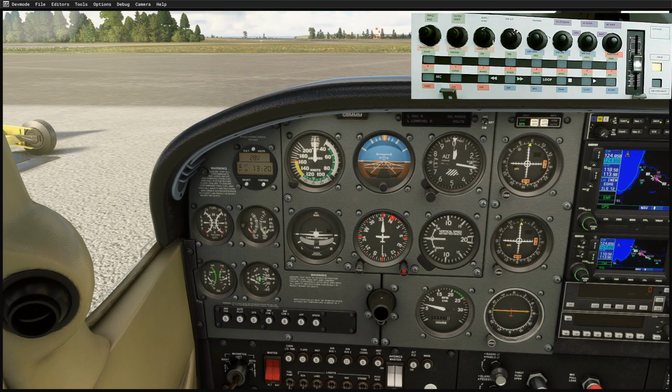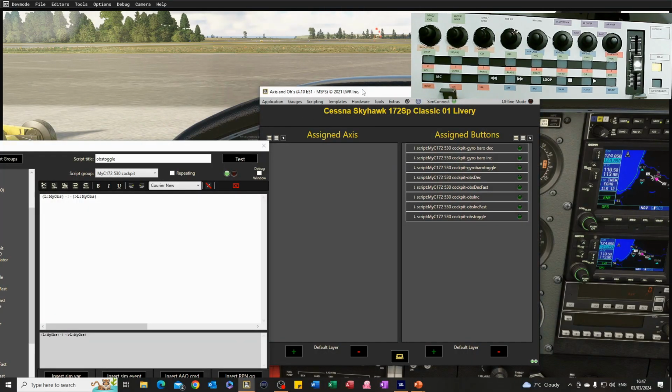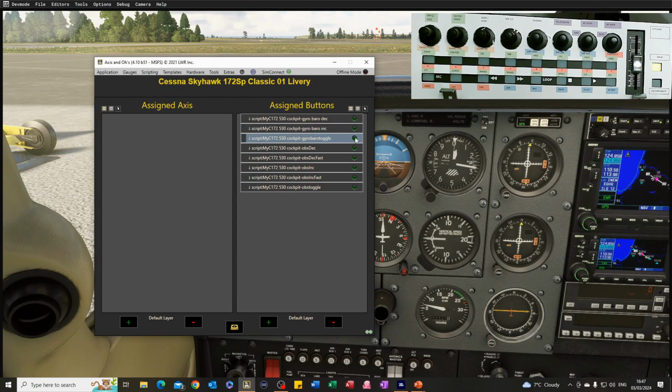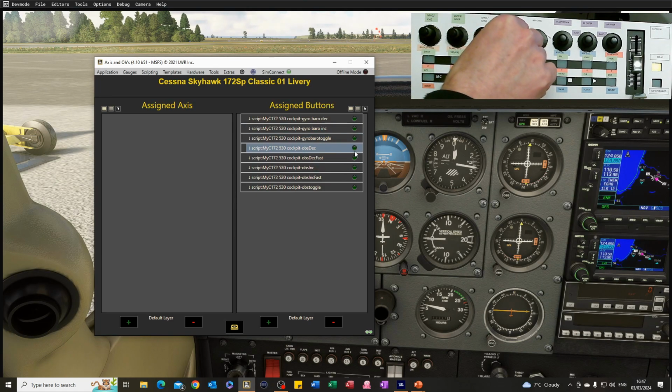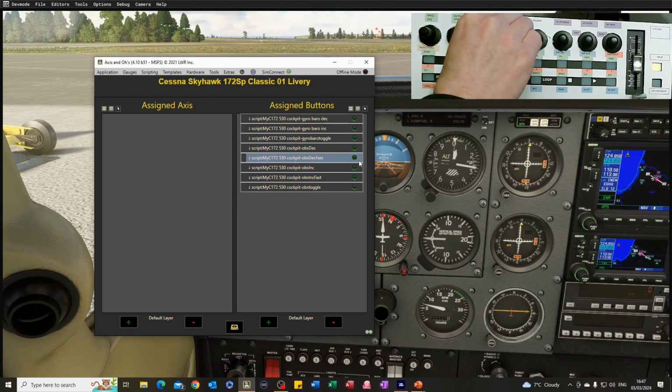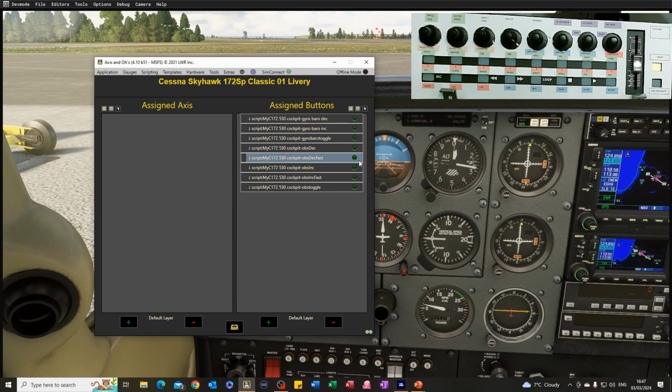And in fact, let's bring Axis and Ohs into view so you can see what's going on. So if you watch the green lights here, you should see when I do an ordinary decrease, it's just triggering that one. If I do a quicker one, you can see it triggering the fast turn, and the same if I do the increase, a slow increase and a fast increase, you can see that it triggers the other script.